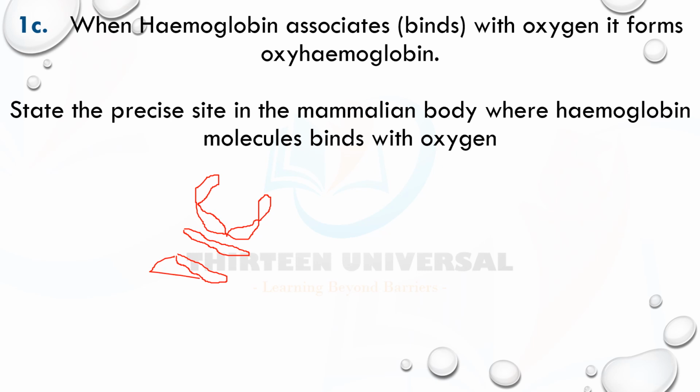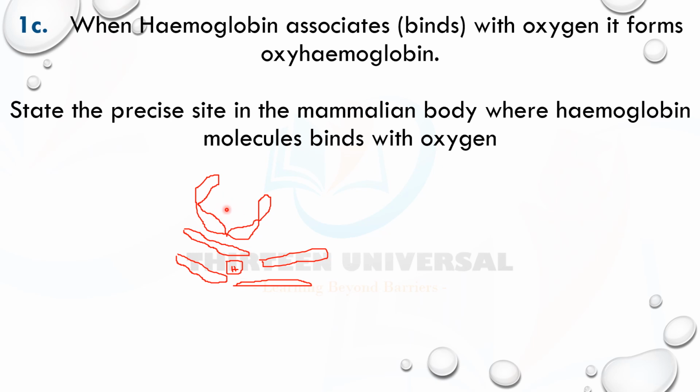Let me clean this up. Remember we are solving the question, but also we are learning. So you see the endothelial capillary pores and all of that. The red blood cell is somewhere here, and that's where hemoglobin is. Hemoglobin is inside here. Let me call it H, small h. So this is the site.